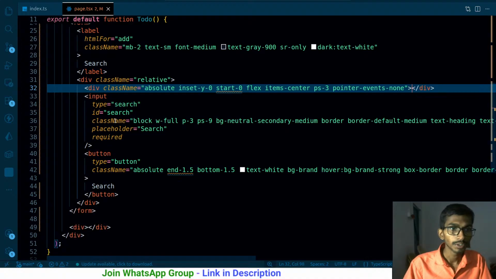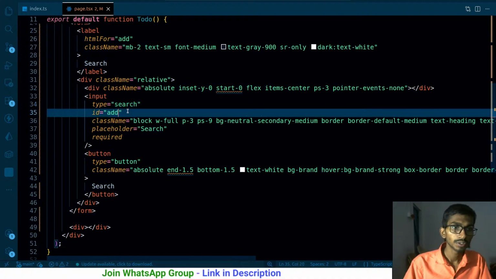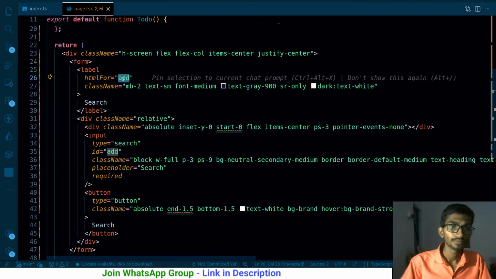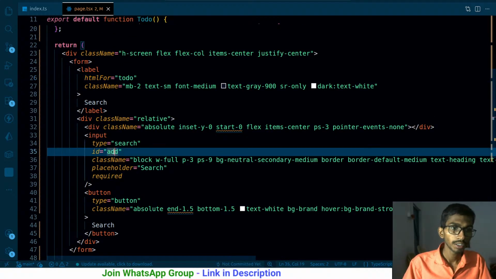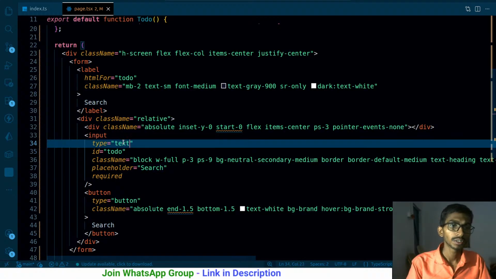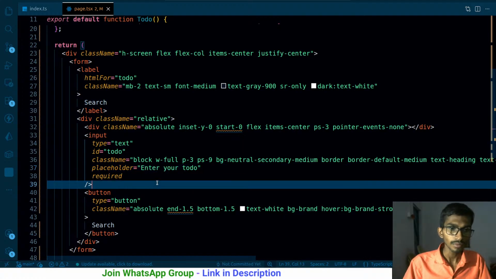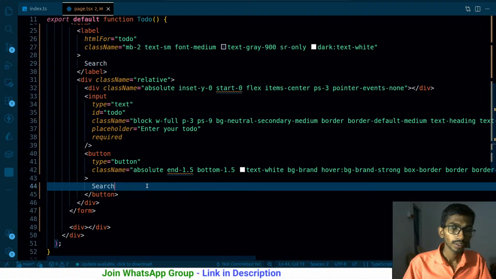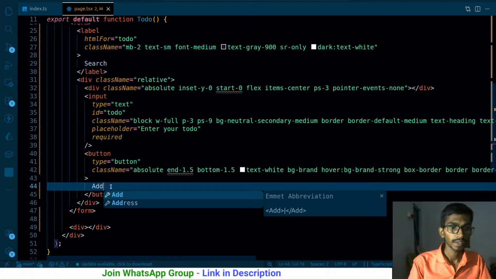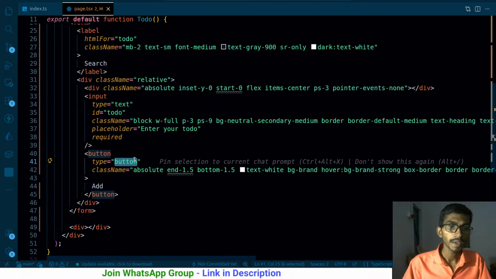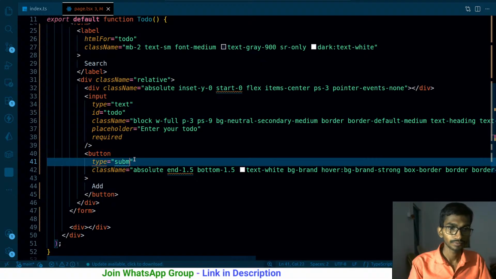Okay, so this seems to be done, and this ID should be, label should be todo, ID should be todo, type should be text, placeholder should be enter your todo, required is fine, and it should be add, type should be submit.